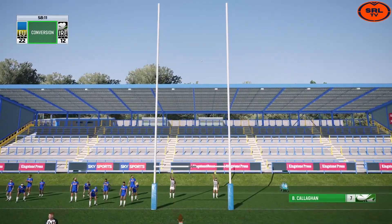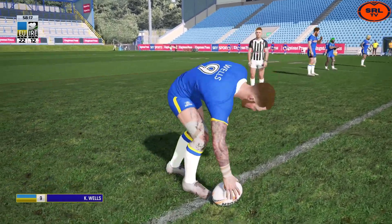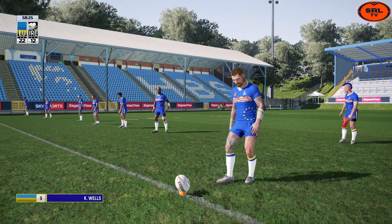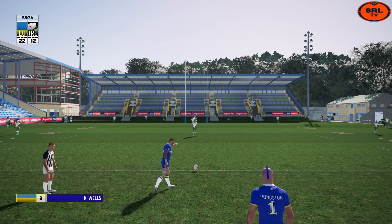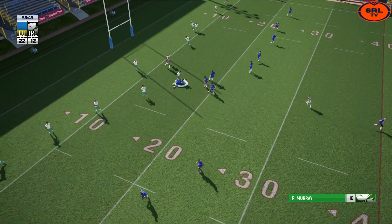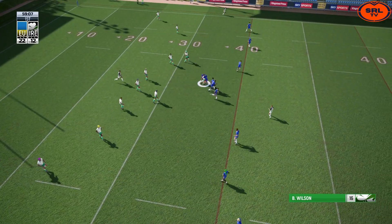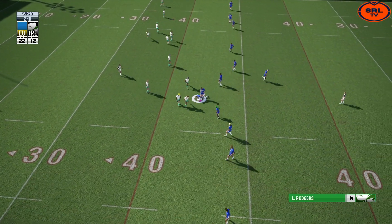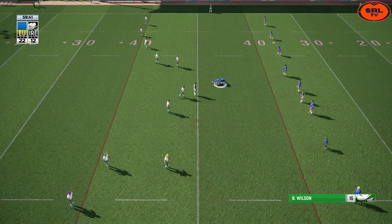Kick from right in front, Corey Bell — you absolute champion! The SRL veteran Melbourne Storm fullback dives under the post. We spoke about that individual brilliance of Corey Bell and there it is on full display — you can only watch and admire the speed, the footwork, the tenacity of this kid. Callaghan slots it — sends it out of the venue! Come on Callaghan, we've only got a couple of balls here and no ball boys in attendance. But 22 to 12 is the score as we enter the final quarter of this international friendly.